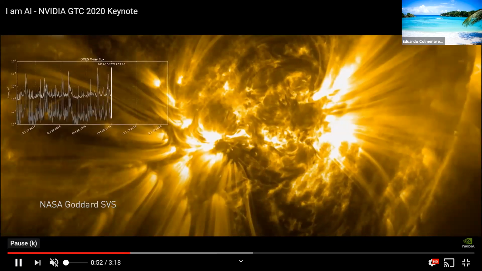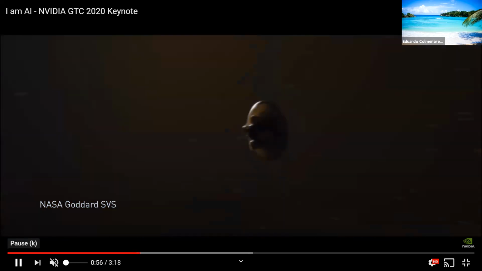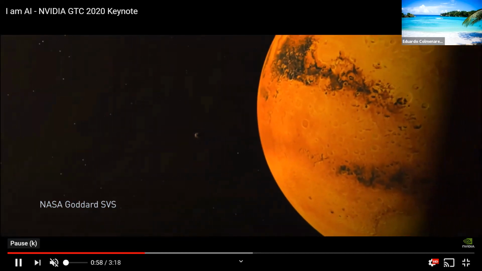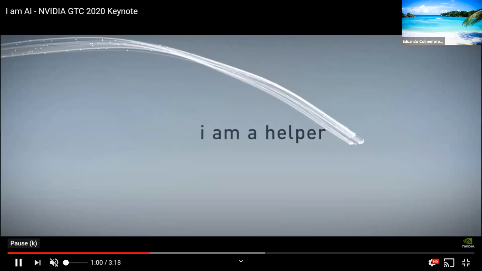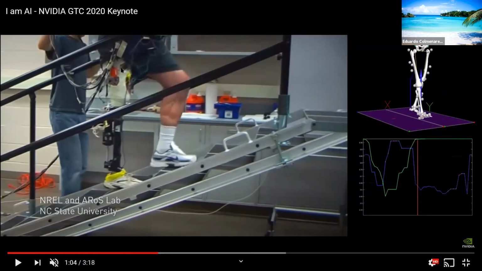What you are seeing here is analysis of information associated with X-ray flux that comes from the sun. And this one I don't remember exactly. This is a lot of data that comes from this synthetic leg, and that data is being fed by telemetry into a computer, and it's a lot of data. We want to see a visualization of this in real time, and we want to process this as soon as possible. So how can we do that?